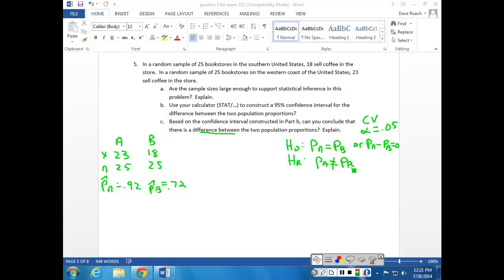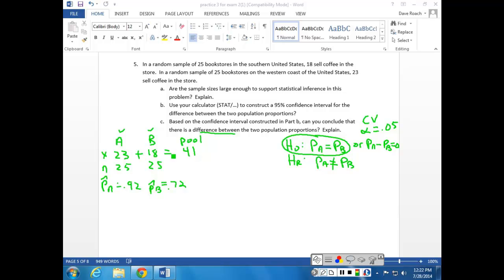But anyway, when we do this test, for purposes of doing the test, doing the critical value, calculating the p-value, we're assuming that's true. If that is true, if they are equal, then you shouldn't be thinking about two separate groups, A and B. If they're the same, then they're just the same. It's just one larger sample. So we're going to pool those, and we're going to say that we have a total of what would that be? 41. That's just 23 plus 18.